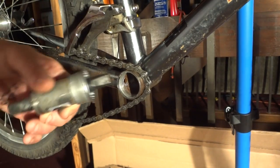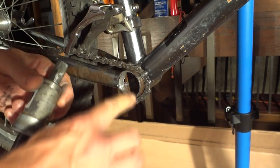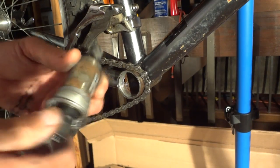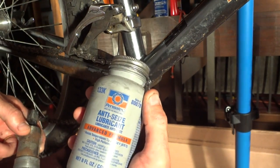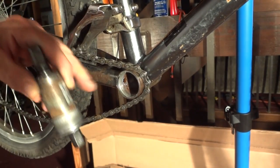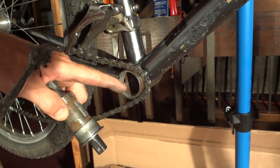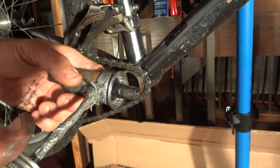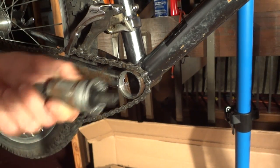Okay, now I'm going to go ahead and show you how to install a sealed bearing bottom bracket. I'm going to start again over on the right hand side, basically the opposite way that I removed it. What I want to do is put some anti-seize lubricant onto the threads here. That way it won't corrode and get frozen into the bottom bracket shell there. I'm just going to take a little bit of the anti-seize lubricant and run it around the threads. Don't need a lot.